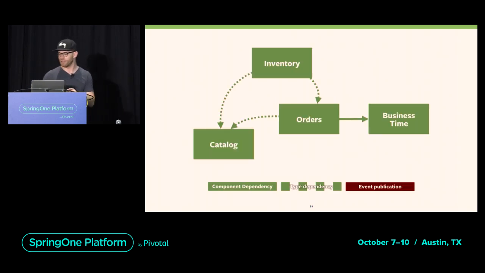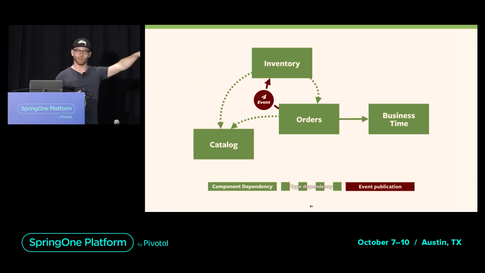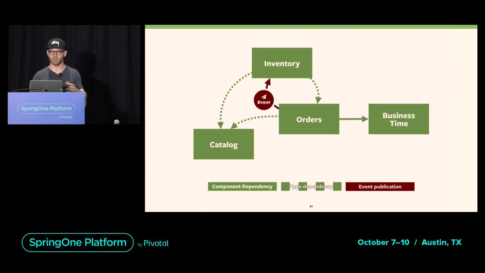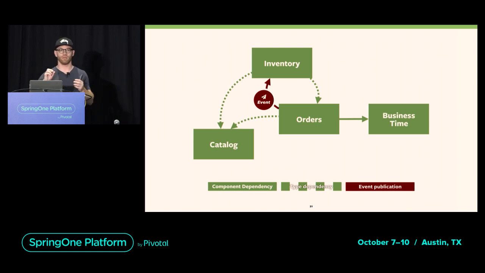What we do is we introduce event-based notification for the inventory. Instead of calling the inventory directly, we produce a Spring application event and let the inventory listen to that. We're not using any kind of messaging infrastructure here. It's all JVM-internal Spring application events. What we've done is replace an explicit component dependency, something that we had to auto-wire into the orders module, with the publication of an event, right? And that's a good idea in the first place.